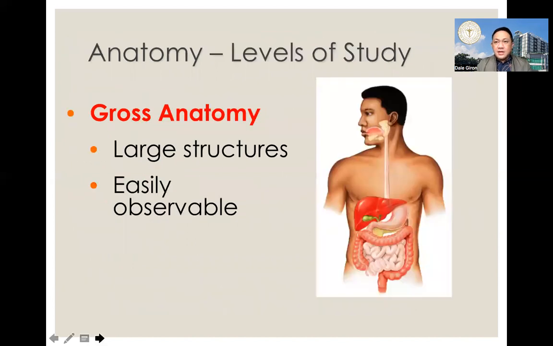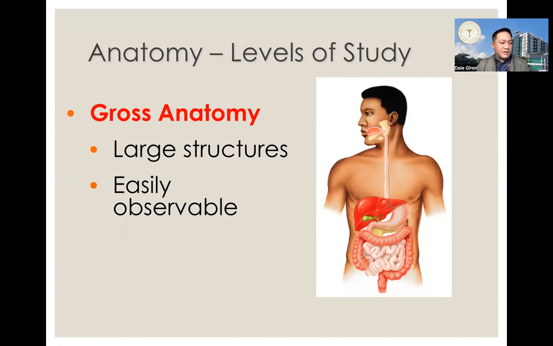Okay, what else? There are actually levels of studying anatomy. First would be gross anatomy. These are the study of large structures. They are easily observable, meaning they can be seen by the naked eye. You can touch it, you can feel it, you can describe it easily. You can easily understand it by all your senses.